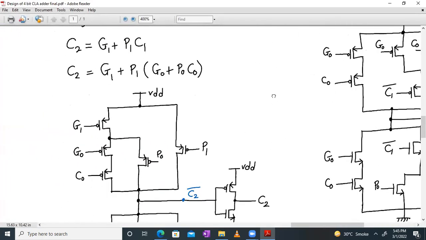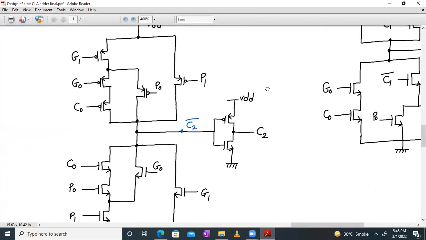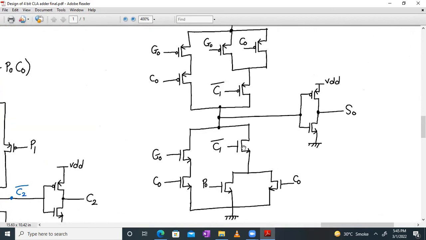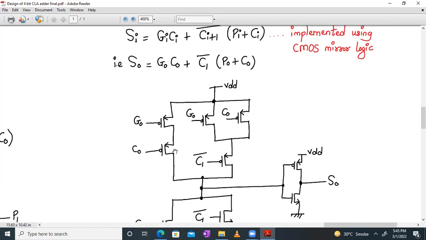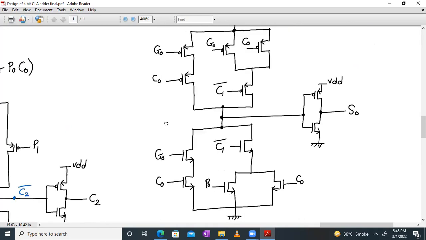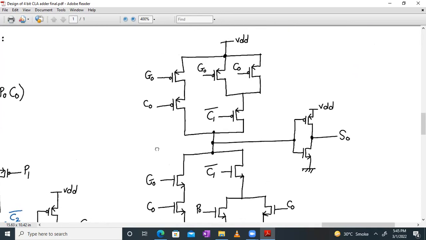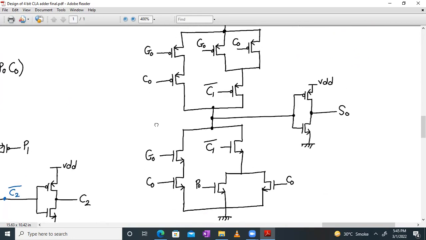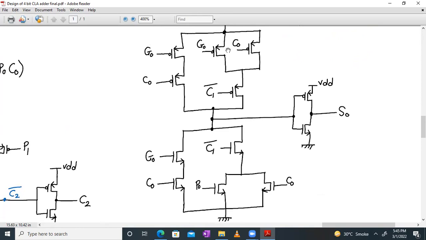Let me check it out once. Yeah, the design is correct. Absolutely fine. No problem with it. P0, C0. Yeah, let me check it out once.